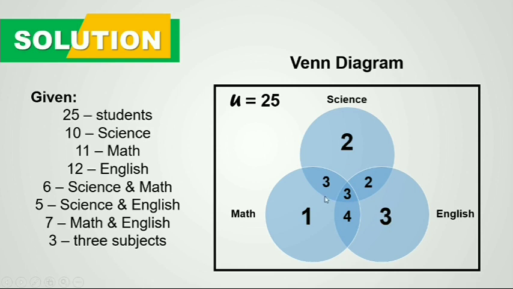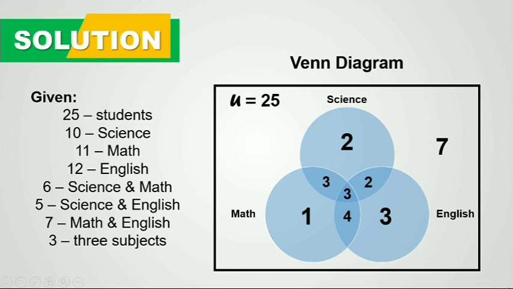So 18 to sila. However, it is said that there were 25 students in the class. So where are the other 7? So ang 7, ilalagay mo dyan, ilalagay mo siya sa labas. So 7. So ibig sabihin, this 7 is the number of students who don't like any of these 3 subjects. So that's the explanation behind writing 7 outside the 3 circles.